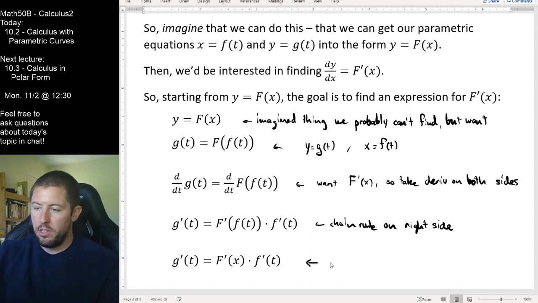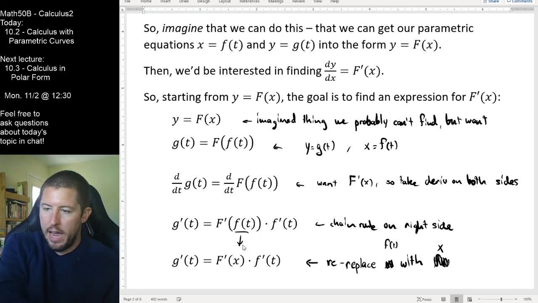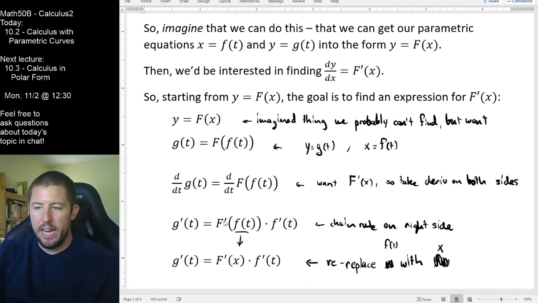Now we go back to, let's say, replace x with f of t. Oops. F of t with x. Notice here, the only thing that changed is we just made our x of t swap go back down to being actually x right there. And now notice we did exactly what we set out to do. We found f prime of x.